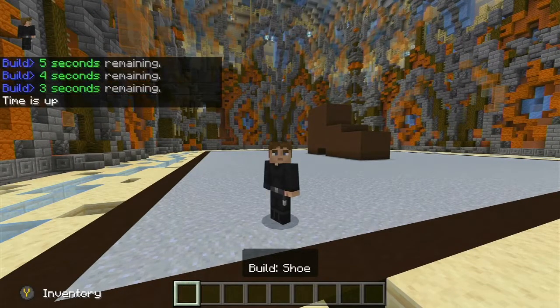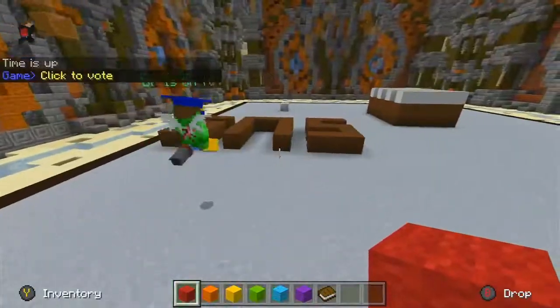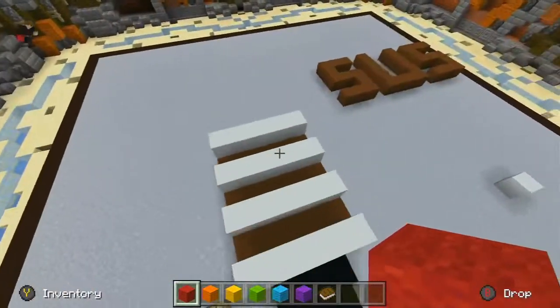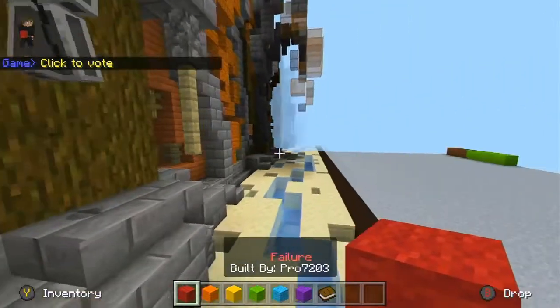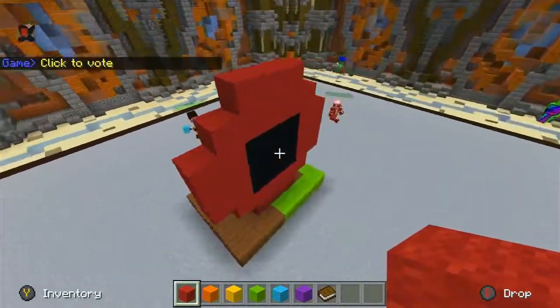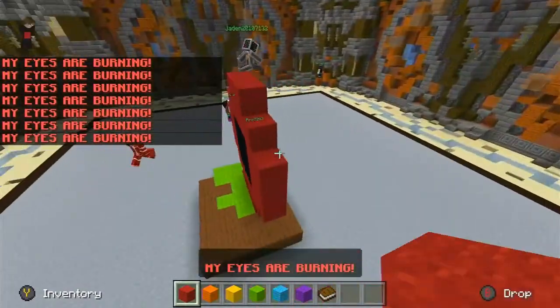And let the voting begin. This. Alright, what do we got here? Let's see this one. Oh, great. What is this? Wait, what is this? My eyes are burning. What did he build? What is this? What kind of a boot is that? A flower. Is that a... some kind of flower? My eyes are burning!